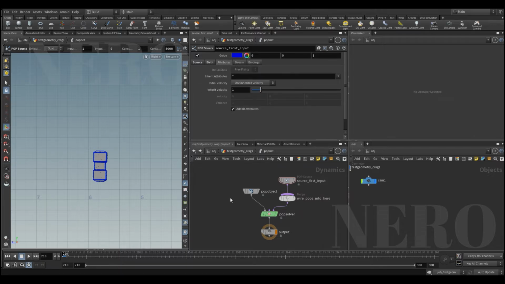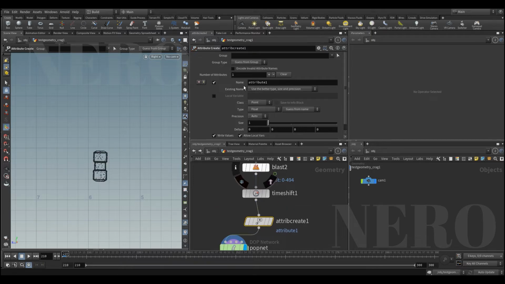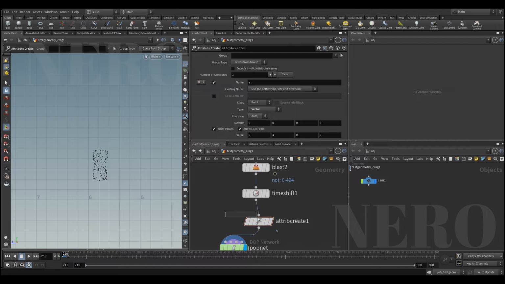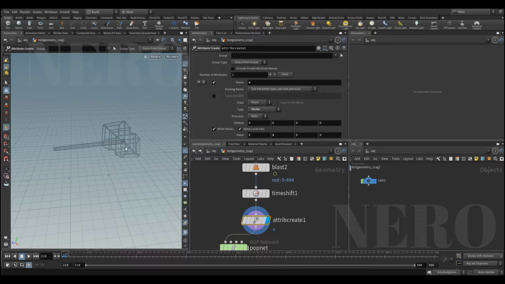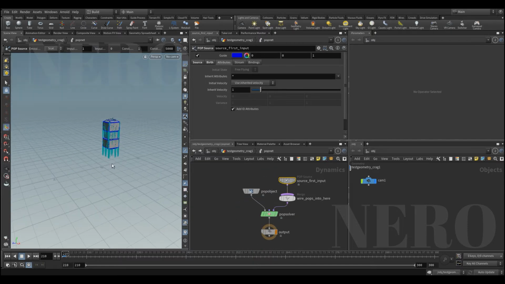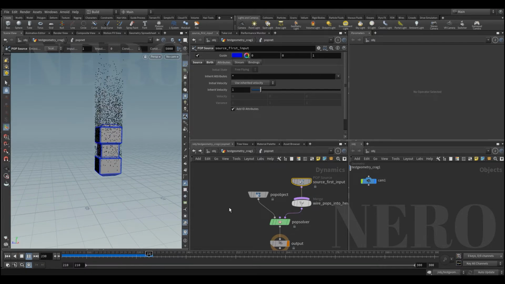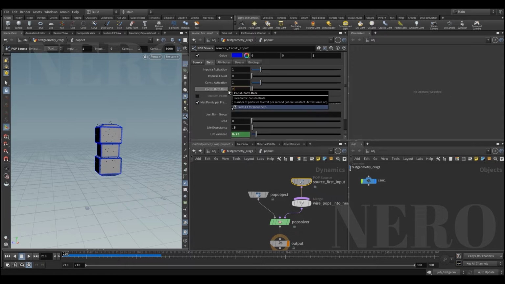And the attributes, we don't have any attributes for now, so why don't we create an attribute which is v, a vector, which is pointing up. Let's check this. This is the vector. It's moving up, okay? And this time, this is what we get. Alright. Yeah, the speed is kind of okay, but there are too many particles.